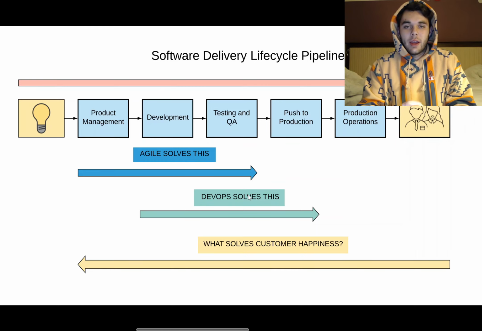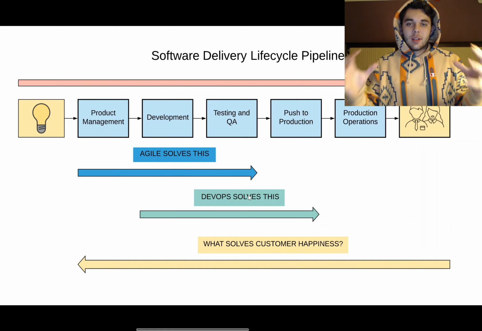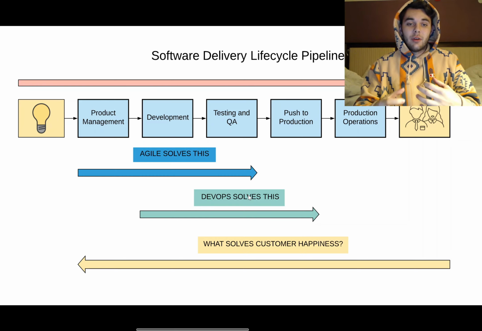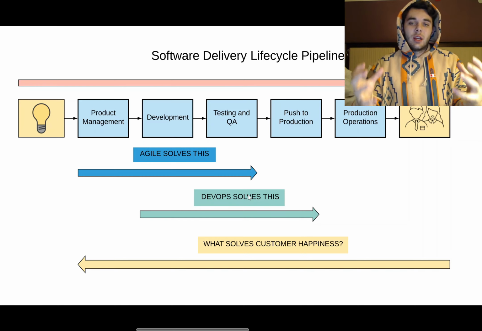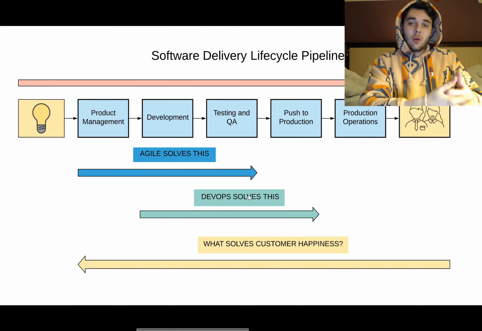So today we're going to go ahead and talk about the software delivery lifecycle pipeline. And this is just a good conceptual framework to have an understanding of. We're going to walk through it step by step so you guys can have, again, a holistic understanding of how highly available and useful software is delivered to end users.